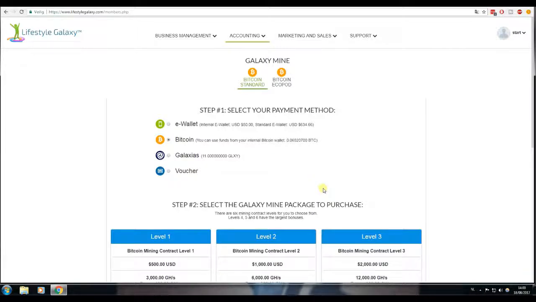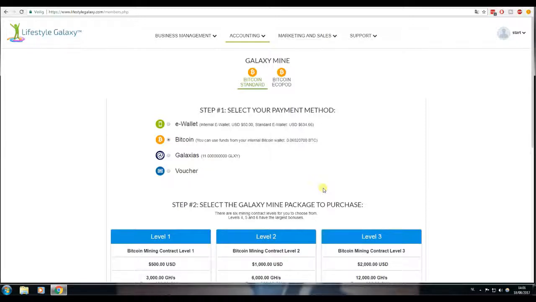So for the people, you know, I mean, why did I choose Galaxy Mine? Because they are the most generous and most trustworthy mine in the world. So, I mean, I know the people behind this, so I have complete faith in this company. If you put your money somewhere else in another company, make sure it's a trusted company, it's a real company. There are many reasons why I chose Galaxy Mining. I mean, it is not cloud mining. You own the equipment, so if you buy a contract, it's for 3 years. So you own your equipment, and you can mine for 3 years.